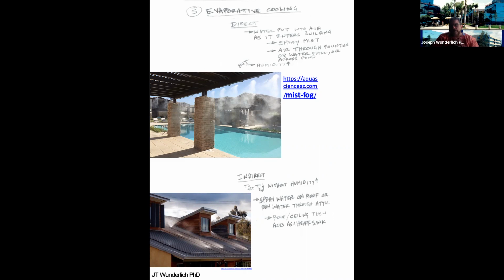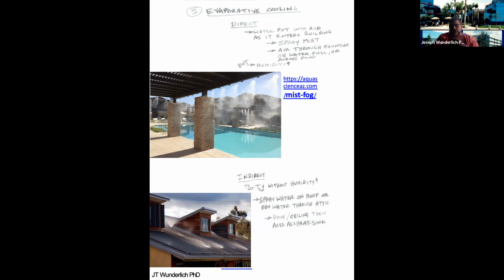So you're misting them, and the direct way is putting water into the air as it enters the building: spray mist, air through a fountain or waterfall. Waterfalls are also a nice, pretty way to handle acoustics. Falling water, showers and waterfalls will mask all frequencies of sound, so it's a nice acoustical barrier to trafficky or noisy areas.